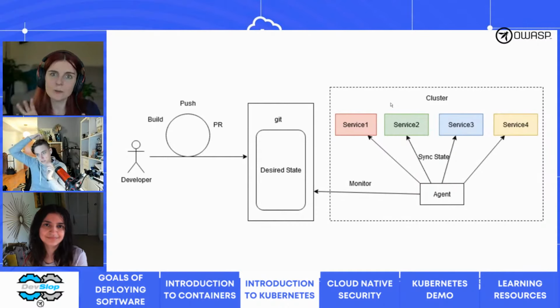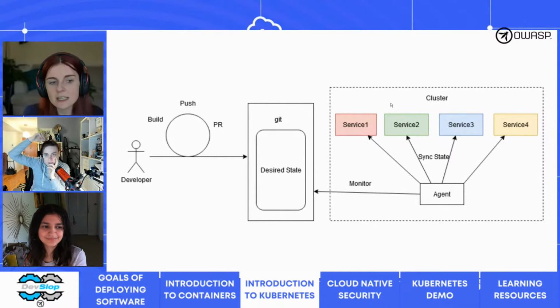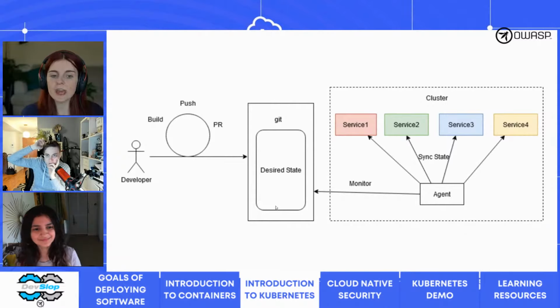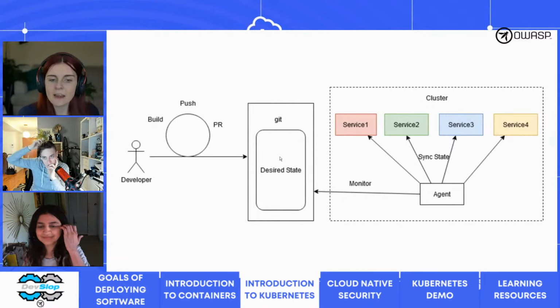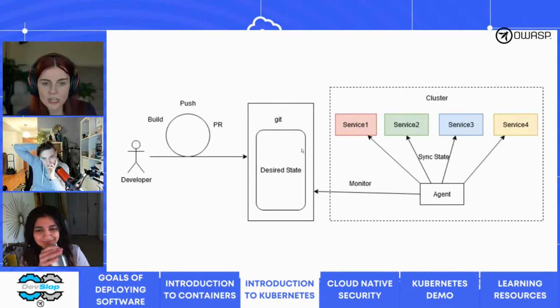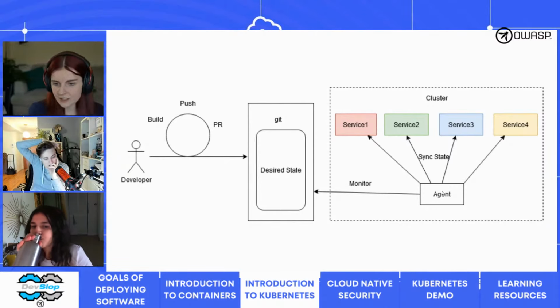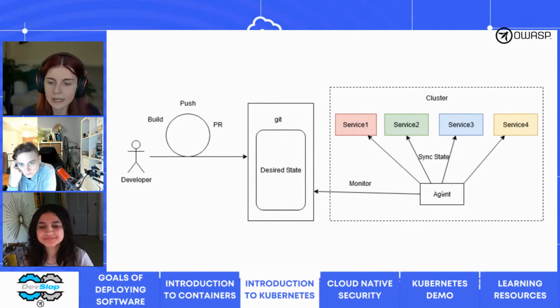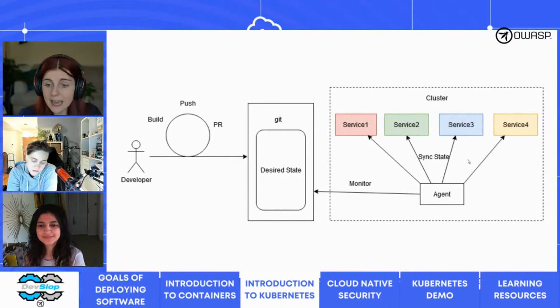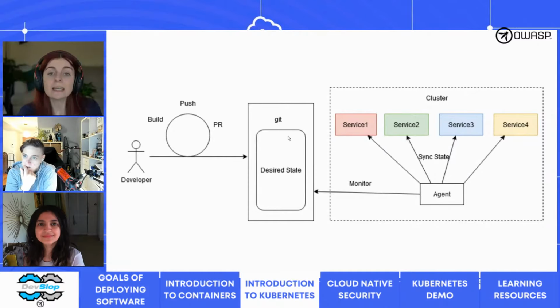We want to run Kubernetes-based workloads for all the benefits it can give us, but ideally, the day-to-day developer just pushes changes to Git. Then we have a pipeline that basically creates our container. And then once the container is created and everything is changed within Git, we want to have an agent, something living in our cluster that pulls in the changes from our Git repository into our cluster. For example, if we have made any changes to service number 2, the agent will monitor Git and see, oh, there have been changes made to service number 2. Let's pull those changes into the cluster.